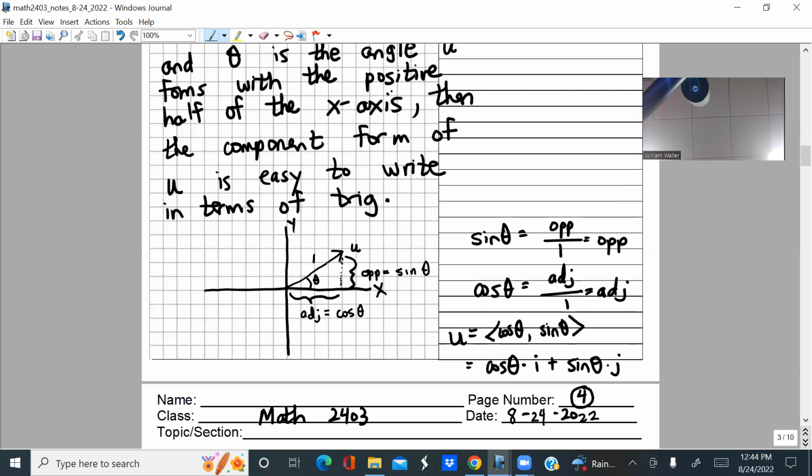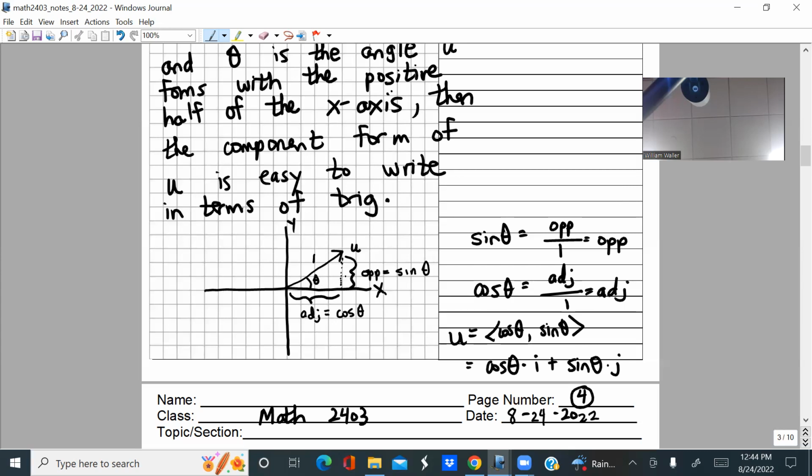So that means the length of this arrow is 1. Now I've got u positioned in the first quadrant because that makes it easier to draw this picture, but the same logic applies if u is pointing into any of the other quadrants. It's just not as easy to visualize. So there's that theta. That's the direction of u, correct? Because that's the angle that the vector u forms with the x-axis.